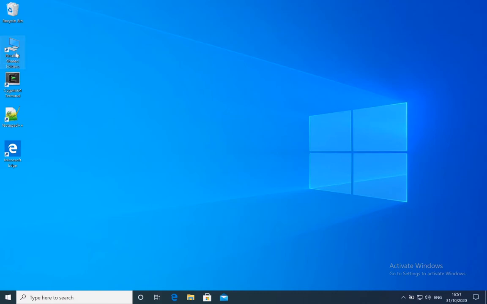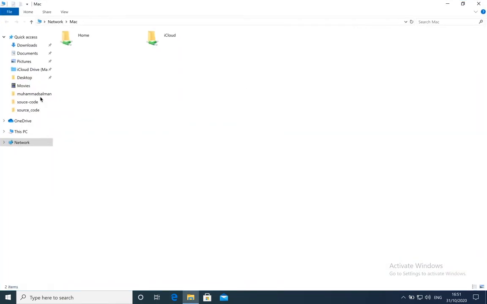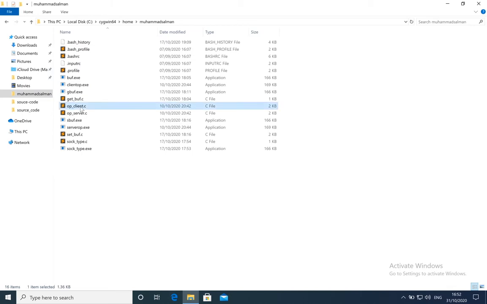So as usual, I'll go to the cygn folder and there I'll make my own two files. I'll just keep these two files and delete all the others.